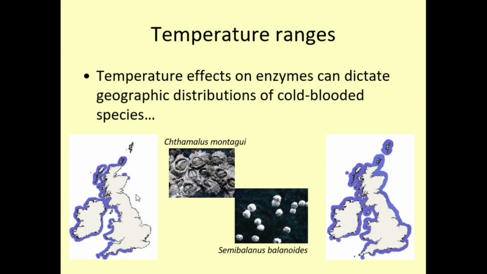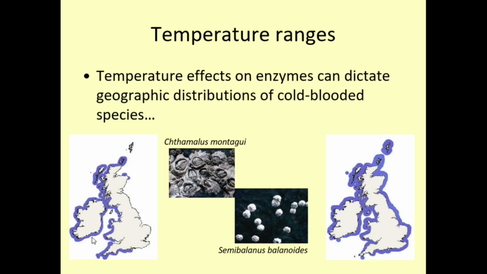So if we look at the left-hand part of this diagram, then we can see this species, and we can see that their distribution is limited to the west and southwest coasts of the UK and Ireland. But they will go all the way down to the far southwest of Ireland, and also down to the Isles of Scilly. But we don't find them on the east coast of the UK. And a lot of that, or it all comes down to temperature.